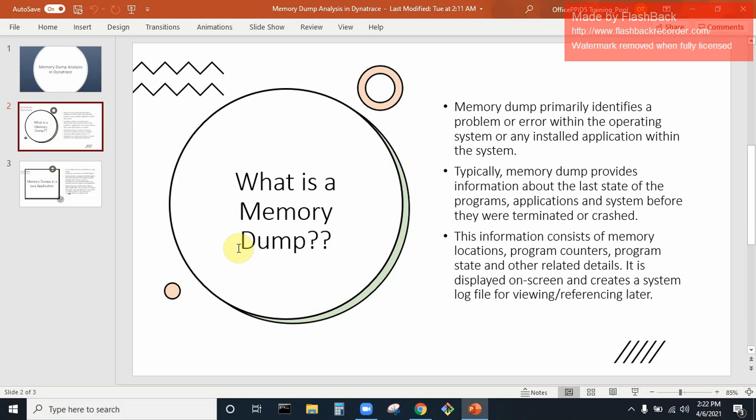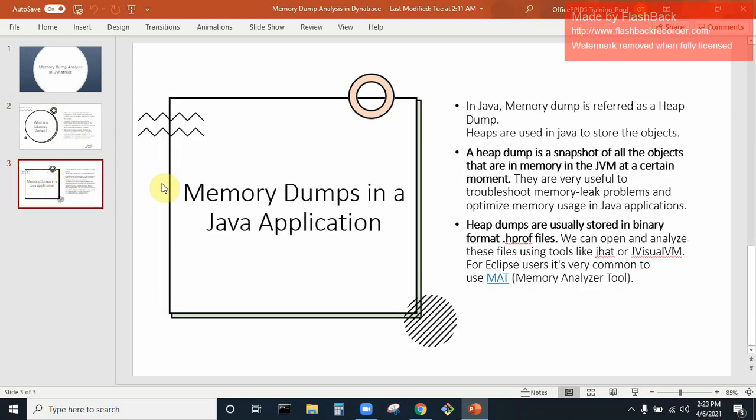In this particular session, we will try to analyze memory dumps in Java applications, which are often referred to as heap dumps. If you can recall the very basic concept of memory allocation in Java, then you must know that when execution of code begins, the memory allotted to the code is divided into three parts: stack, heap, and main memory. Here, the heap contains all the objects that were created in the lifetime of a code execution.